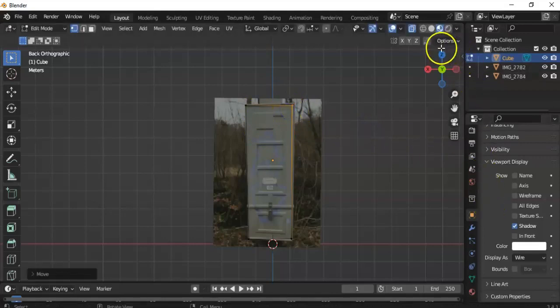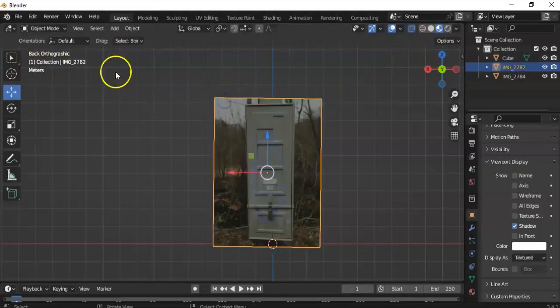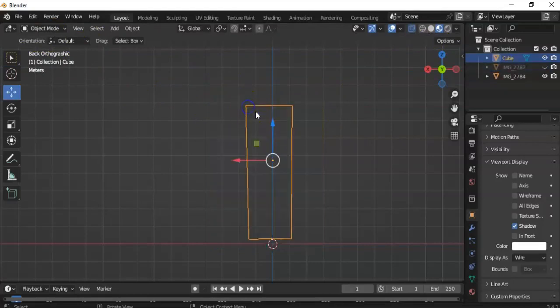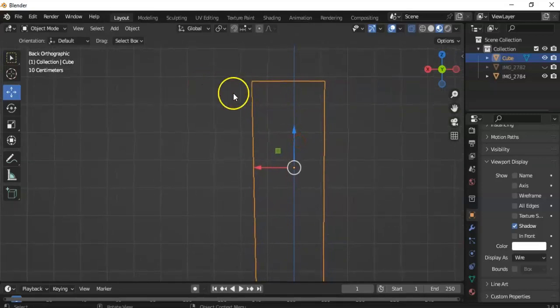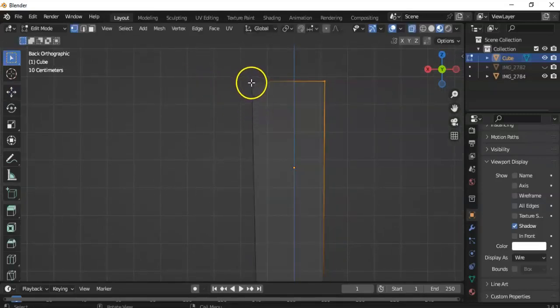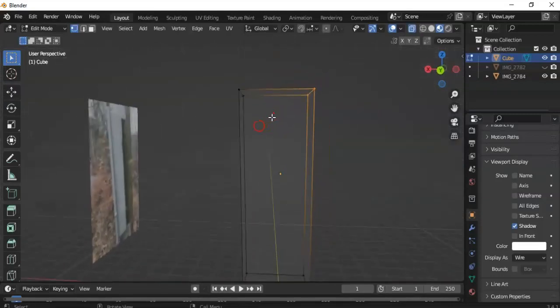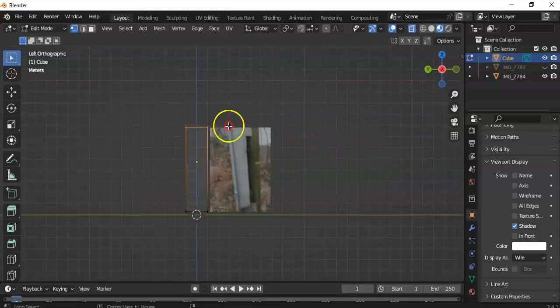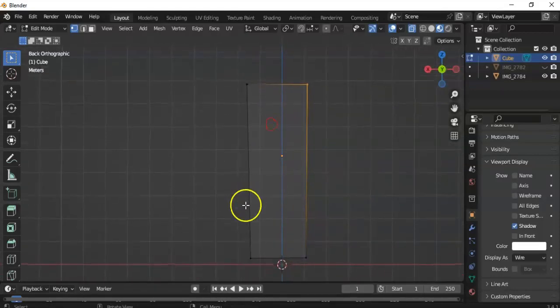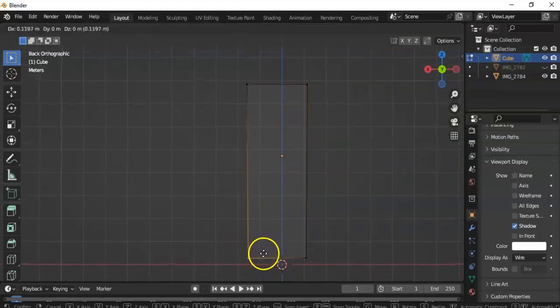I may even go back to object mode, and I can hit H for hide, just to take that away for now and click on that. We can bring that back by pressing Alt and H, by the way, and I'll go into that in a minute. Hit the tab key again. So I'm very mindful about making sure that this is fairly straight. So again, I'm going to hit G and move that to there.